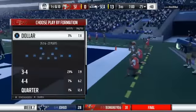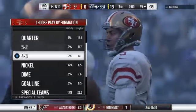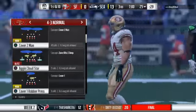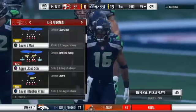Elsewhere, second quarter in D.C. An early lead in that game for the Falcons. And we'll keep you abreast of how that one shakes out. Here come the Seahawks now, set to take over on offense. This is sort of what you would call a put-away drive, isn't it? They score here, especially a touchdown, it's almost out of reach.